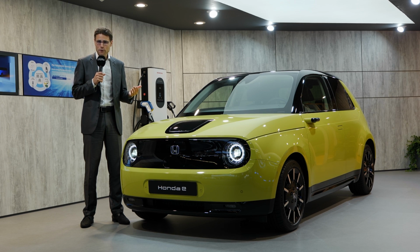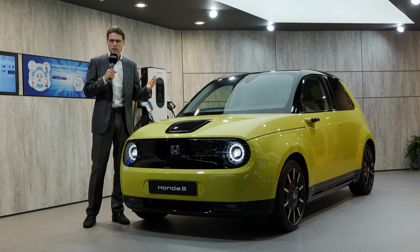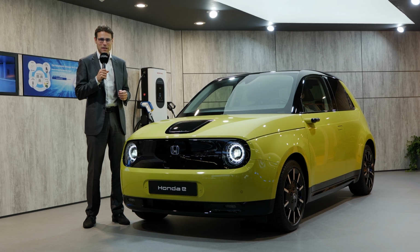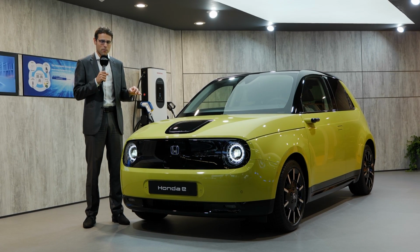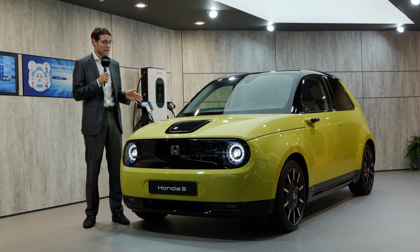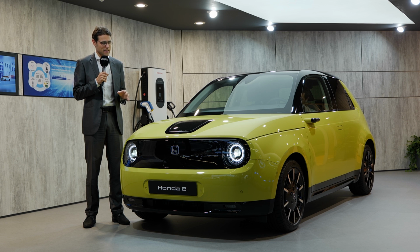Also, the range is enough for the city. It's nothing for long range commuting, or when you drive like 50,000 kilometers a year or something. But for all other purposes, this one is really what modern car customers need, together with an iconic design. And I really think that this one will be one of the future EV bestsellers in this small segment. Or what's your take?